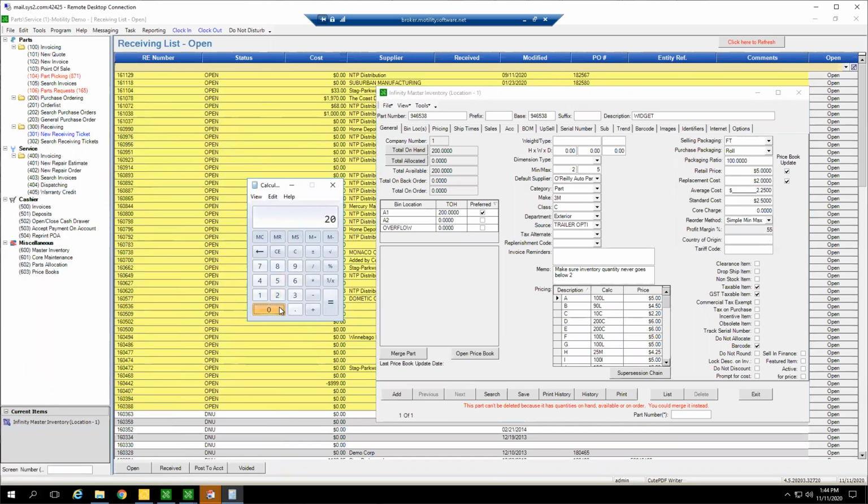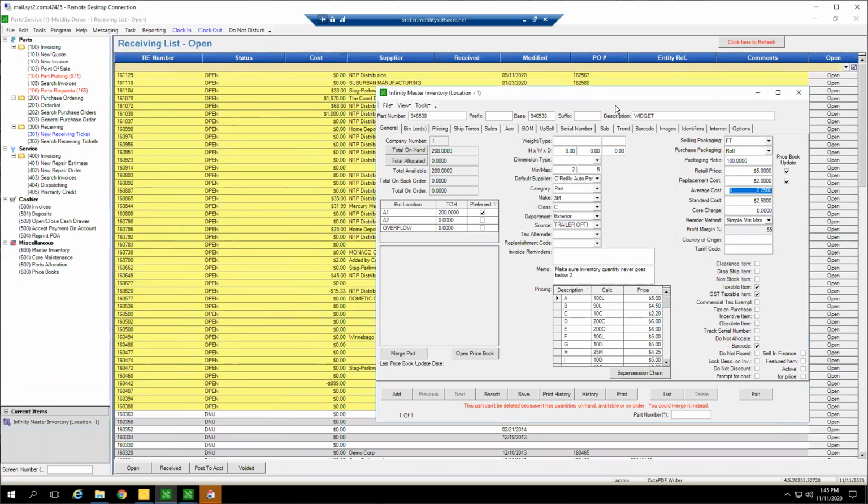Where are we at with our average cost? It's spot on. Over time, averages will still skew a bit, and you will still have variance, but you have much less so than just automatically applying your most recent purchase price back to all of the quantities on hand.